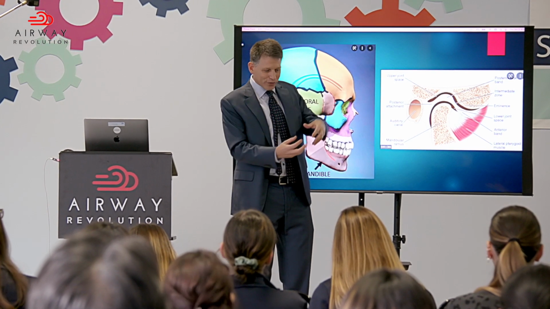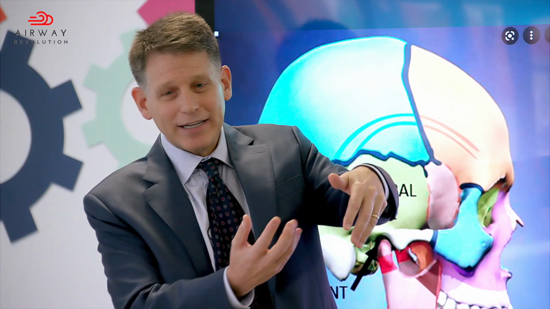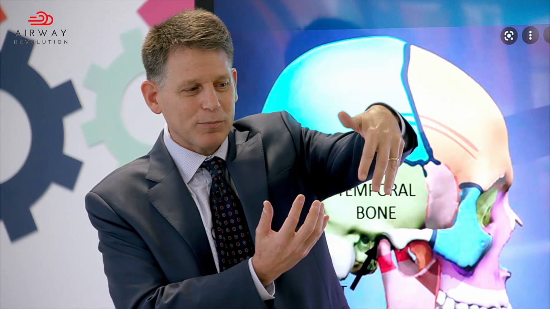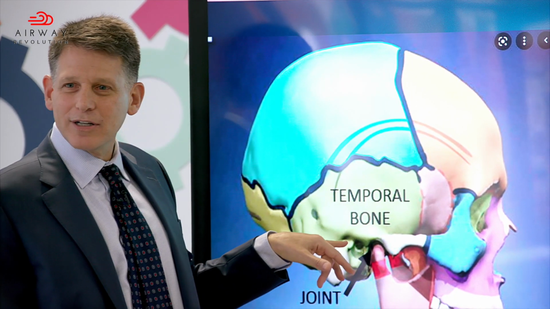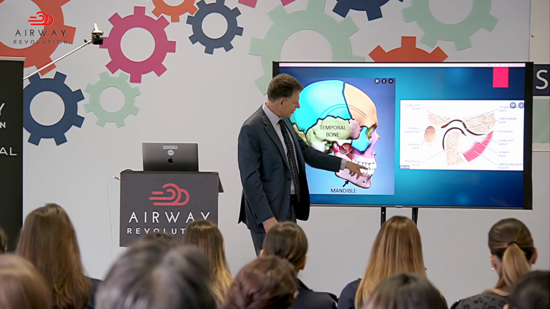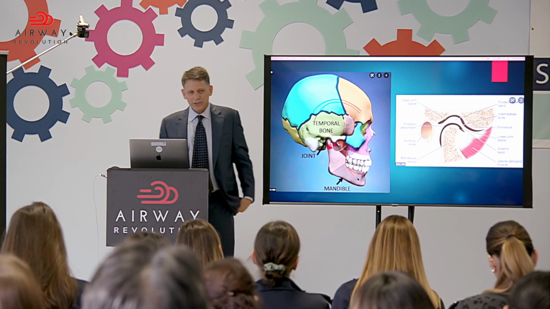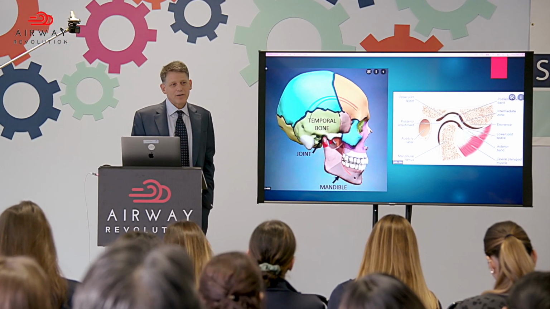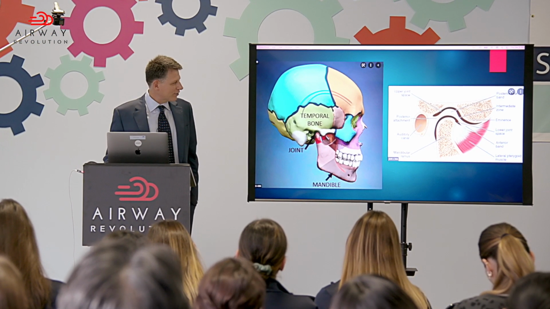Orthodontists can be down here treating teeth and, God forbid, taking out teeth to retract the upper so that you don't have an overjet, and the problem could be on the whole other side of the mandible. They're treating the teeth and the etiology could be the joint. It's really important that we understand airway issues. So often dentists are involved with straightening teeth, but the teeth are just an expression or a symptom of the problem.